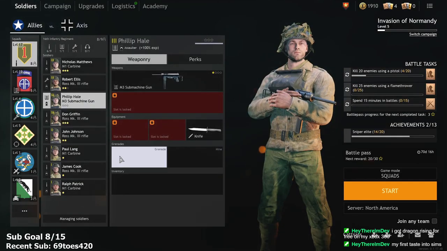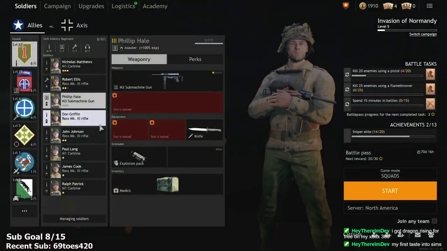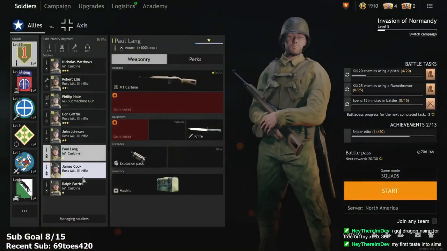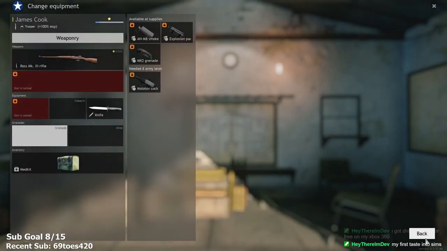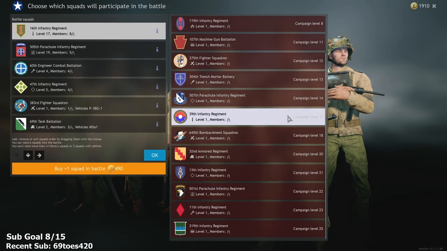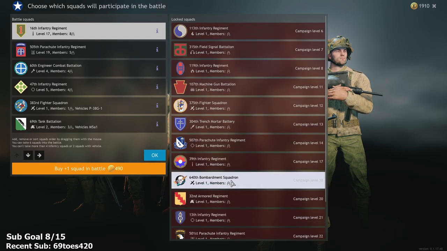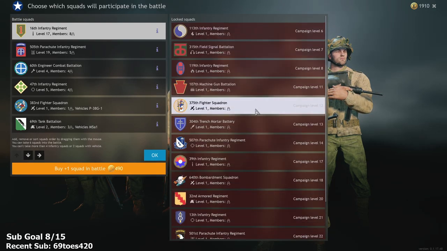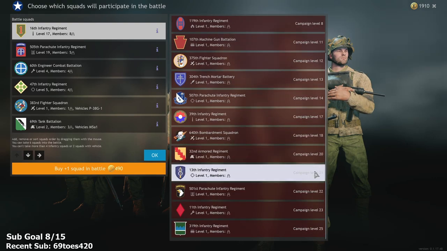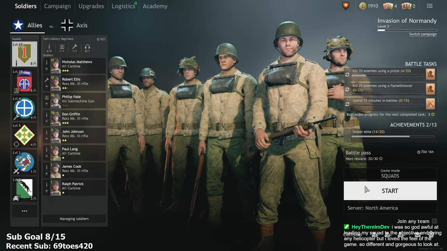I'm gonna make sure everybody has grenades or explosives. Guy doesn't have a med kit. Okay, we're out of grenades. The other cool thing is every time you level up, you basically get a new regiment like this right here. This lets you swap out your regiments and stuff. 6, 7, 8, 11, 12, 13, 14, 17, 18, 20, 21, 25. All right, let's go back into the next one.